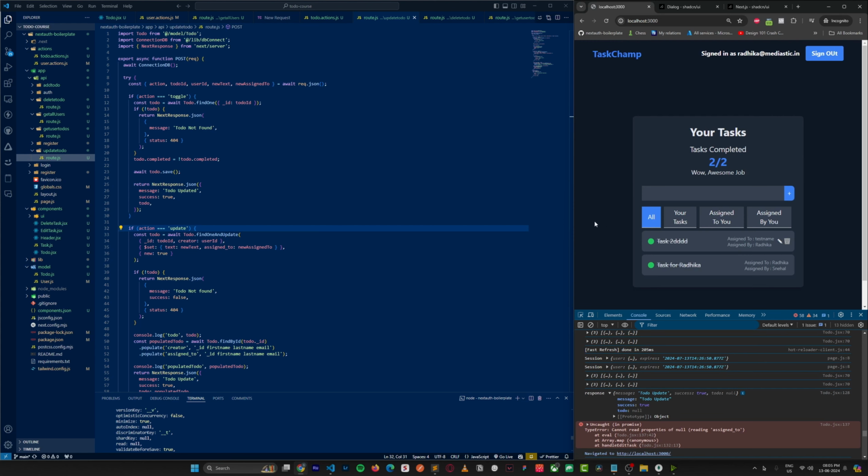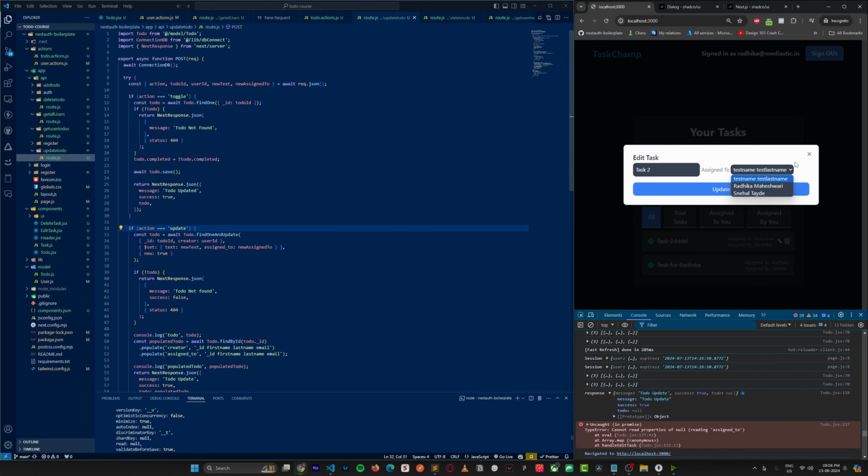Okay, so our delete to do is working, our edit to do is working, our filters are working, our add to do is working, everything is working here. Okay, now there are certain things which I leave up to you. So you can see this is a multi-user to-do list app. Okay, you can make it a multi-tenant one. So what I mean by tenant based is, right now we are getting all the users here from our database, but let's not do that. What we can do is create a company-wide database, where there will be multiple companies and each company's data will be separate from the others, and they will have only those users and those employees here. Okay, so that kind of extension you can do.